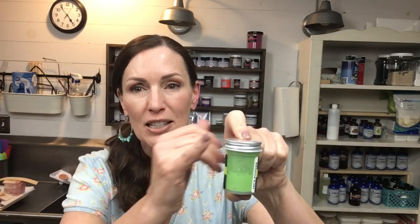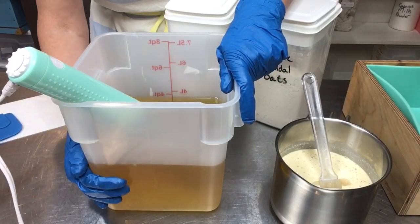For the color, I want to use Hello Spring. It's still springtime even though here in Tennessee my temperatures feel like summer — it's like high 90s today and humid. This green is just a beautiful green, it's not necessarily minty or rosemary-colored but it's so happy, and I wanted to use it. I think I'm just going to swirl the top and do the rosemary. I don't think I'm going to do any piping, but I'm keeping my options open. Let me pull everything together and get my goat milk prepped.